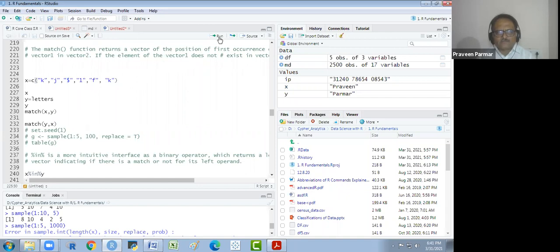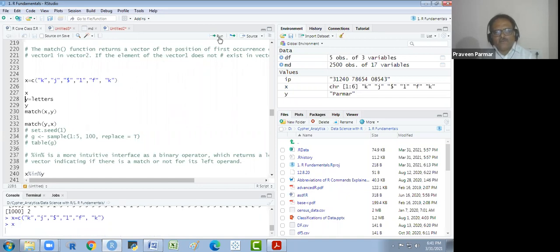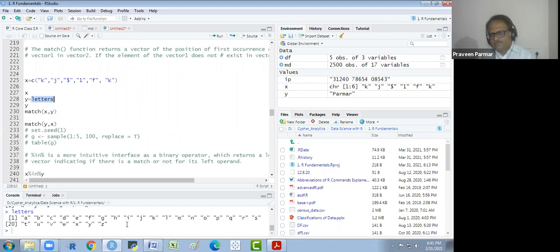And I run this and I will show you. So I'm getting KJ $1 FK. And if you write small letters in R, you will get all ABCD in small. If you write capital, you will get the capital alphabets.